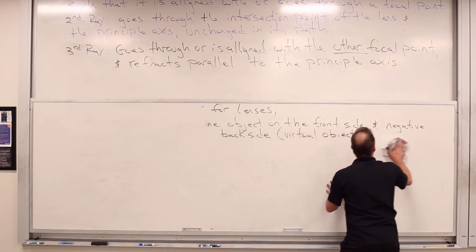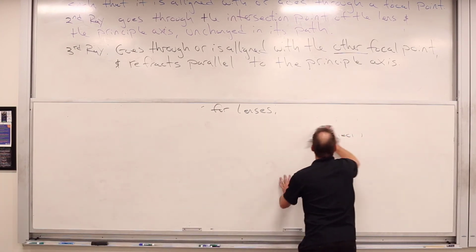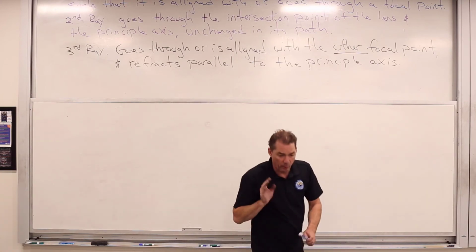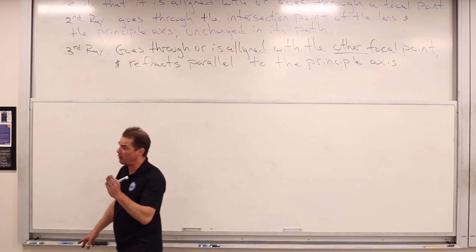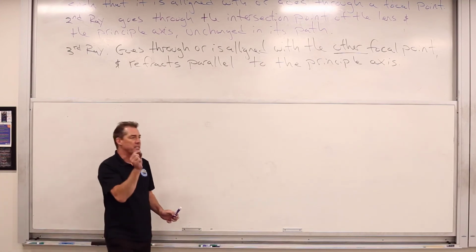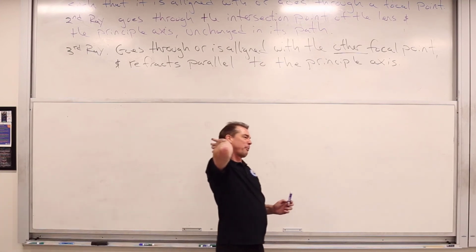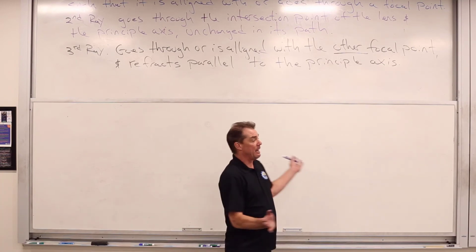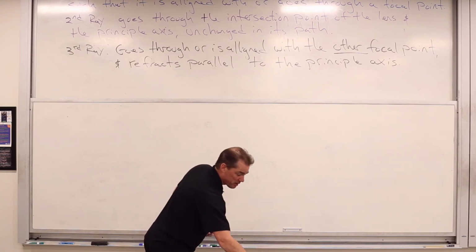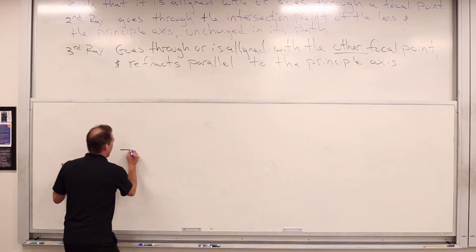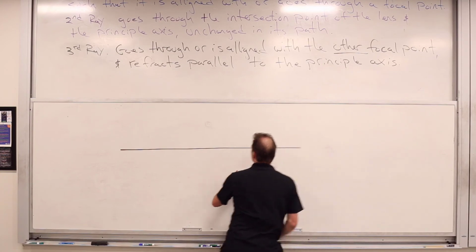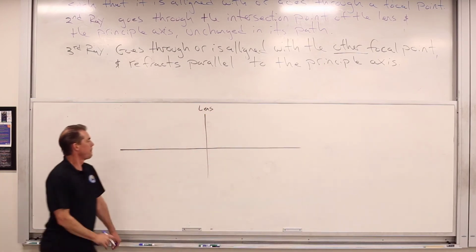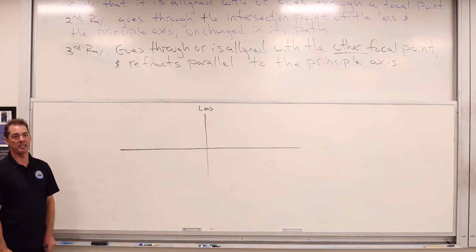So with lenses, we are assuming thin lenses, even though there are two separate refractions taking place, one at the entrance boundary and one at the exit boundary. If it's thin, we can just ultimately approximate that there's one overall refraction taking place, and then it makes things a lot easier for us. So when we draw out these diagrams for lenses, generally we'll just draw the lens like this. There's the lens, there's the principal axis.